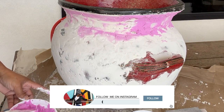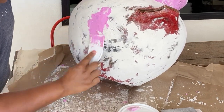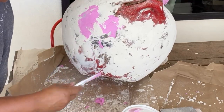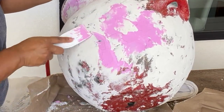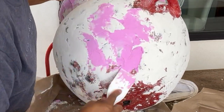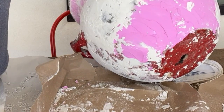One thing I want to say is that you cannot get this look using only one coat. Also, you're not going to be able to fill in all the spackle holes all at once. So what you're going to have to do is let it dry, then go back in and fill those holes that you couldn't fill in the first layer. Do it with the second layer, and you continue repeating the process until you get the whole vase covered. Let it dry in between, then go back and backfill.